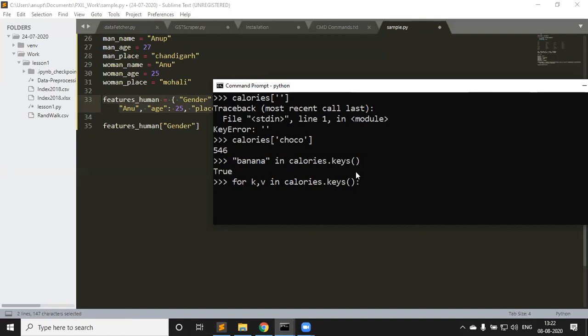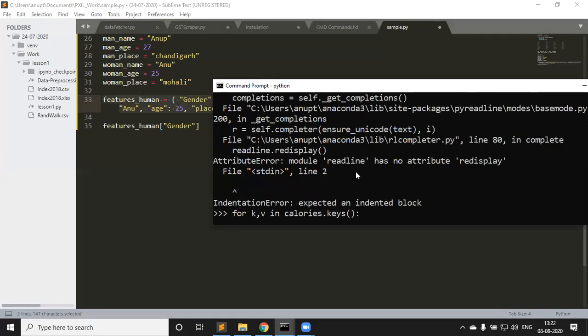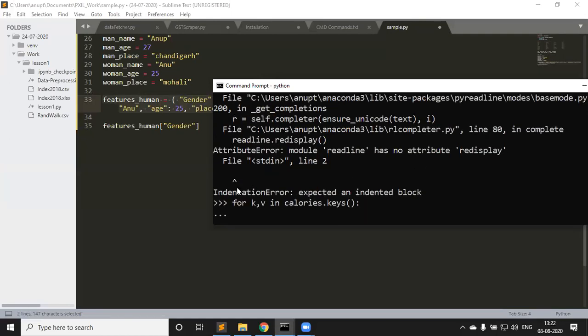So for k, v in calories dot keys. We'll also have to understand what this indentation error is, which we have not yet discussed. It is actually a feature of Python. So I'll say print k.